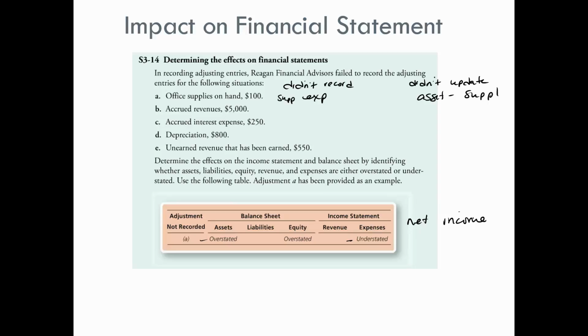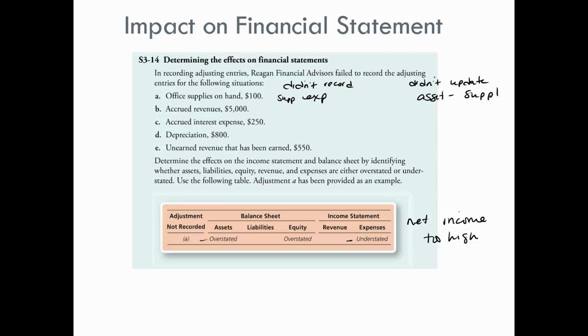net income, if I didn't include all of the expenses, then the net income I reported is too high. And then what did I do with that net income? I gave it to the owner. So that means the net income that I gave the owner is too high, so the equity is overstated. And so my balance sheet, my statement of owner's equity, my income statement are all wrong because I didn't do this adjustment.